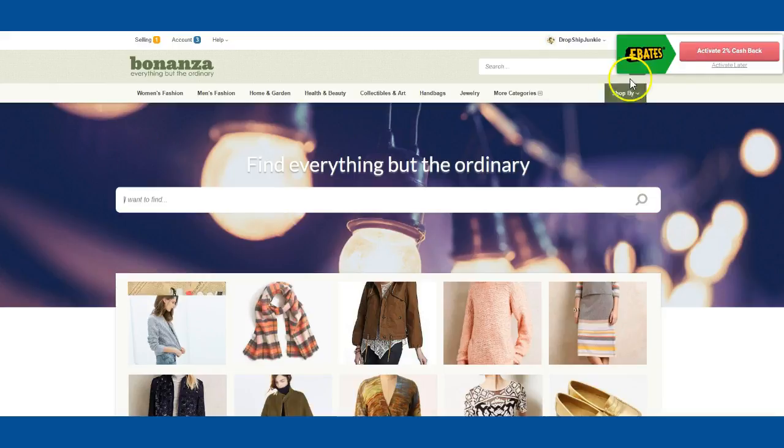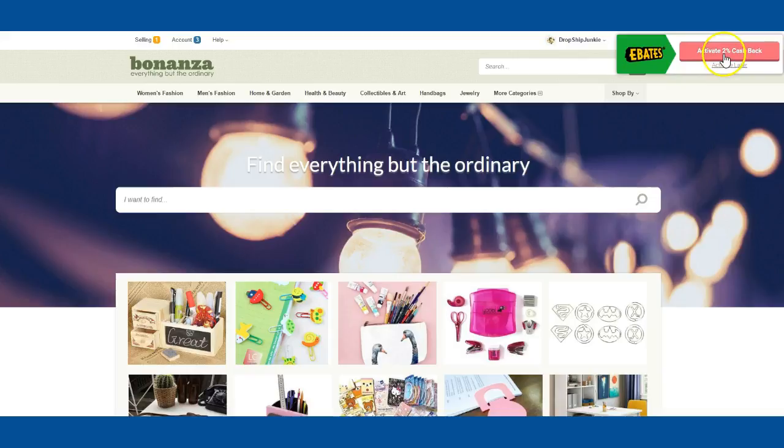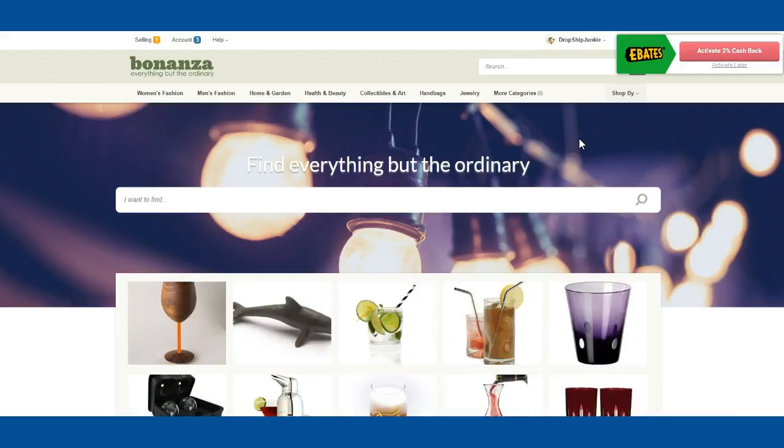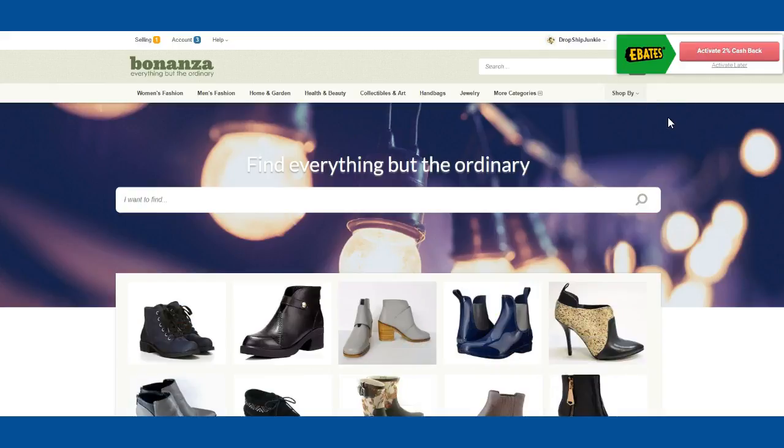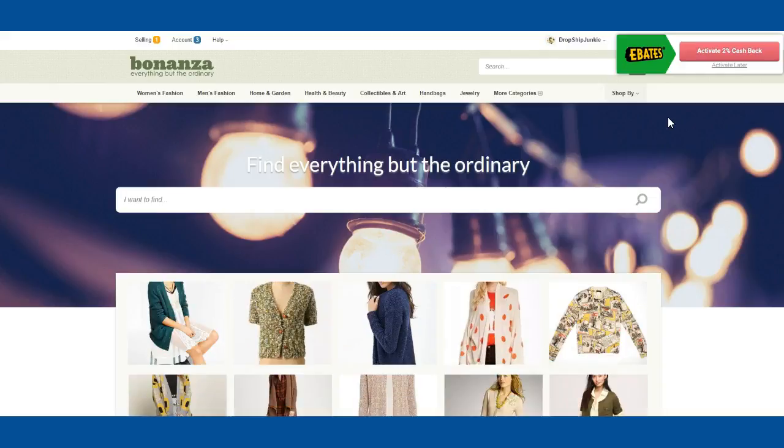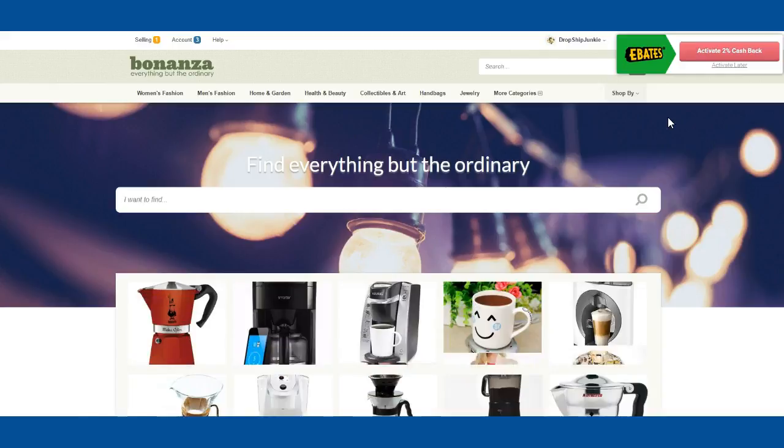Also, I will put my link below, but Ebates will give you 2% cash back. And if you double that up with cash back on a credit card, that will double your cash back. Some of the other things we learn with Infinii is how to do the cash back and how to double up on that. That helps pay for any fees as a seller, so you're not constantly paying the fees out of your pocket. You could almost run your business practically free. Great training on that also.